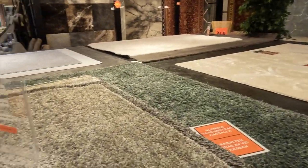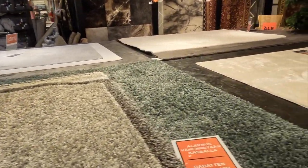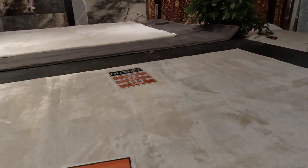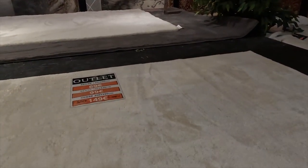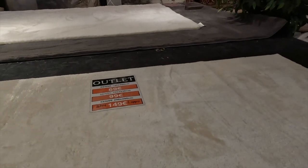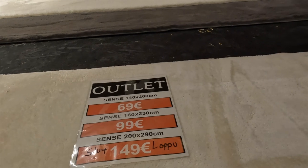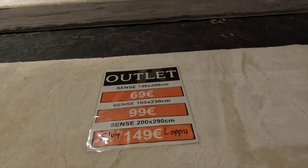I'm gonna go find my crew and turn this camera back on in a minute. Okay, moved on to the rug section, which is interesting - you can get these pretty big rugs. They have different dimensions. So that one, let's see here - this is a good-looking rug, 69 euros 99.